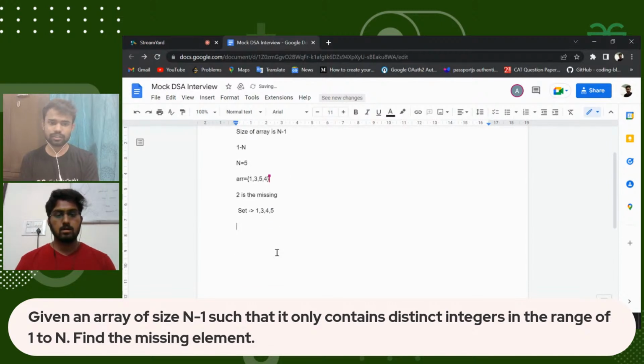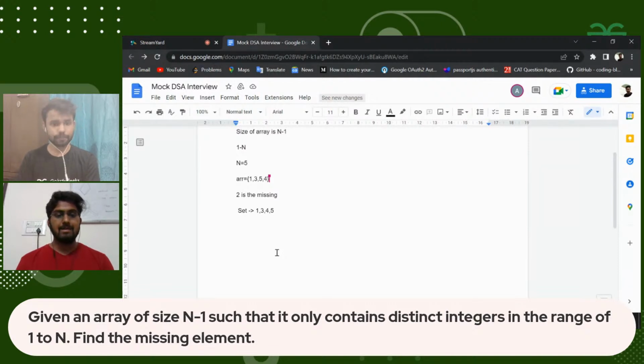Can you please write the pseudo code for your approach, if it's the efficient approach? Sir, I don't got you. Should I write for this approach or for another approach? Tell me the approach, if you have any other approach for less time complexity or less space complexity. Yeah, I have one approach with a constant space.